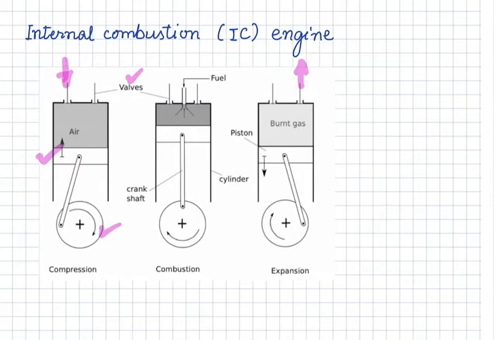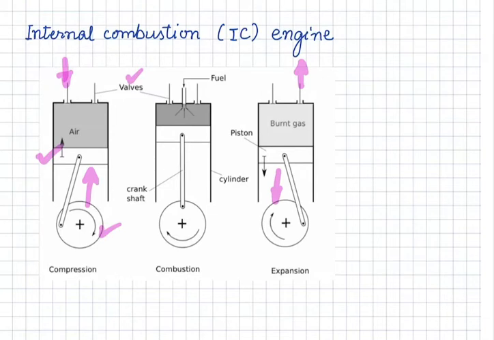Also, what we should know is that most of the time when we look at, let's say, a car engine, there is more than one cylinder. There are 4, 6 cylinder engines. So these cylinders are stacked side by side in such a way that when the piston of one of them is going up, the other one is going down. So one of the engine cylinder pistons is driving the compression of the other. Work is generated only in the expansion stroke, but that expansion stroke of one cylinder drives the compression of the second, and then when that expands, that drives the compression of the third, and so on and so forth.